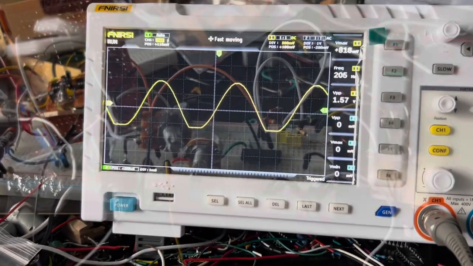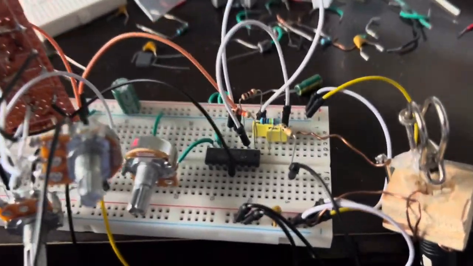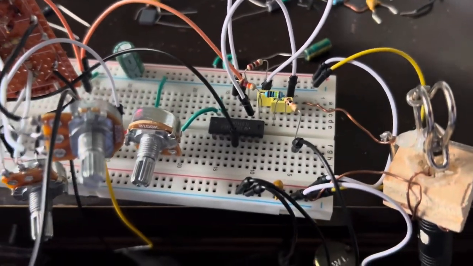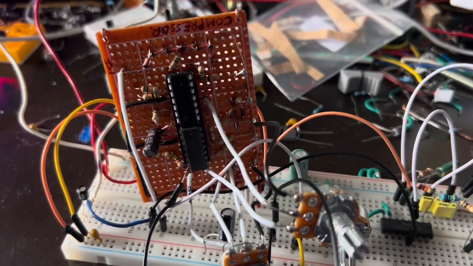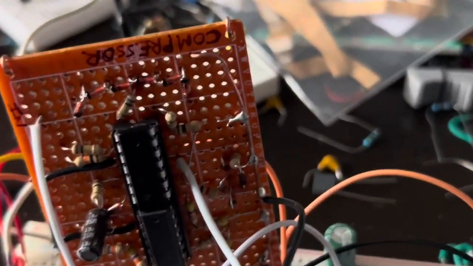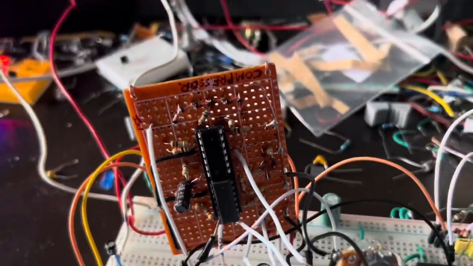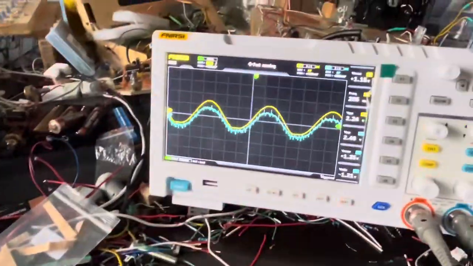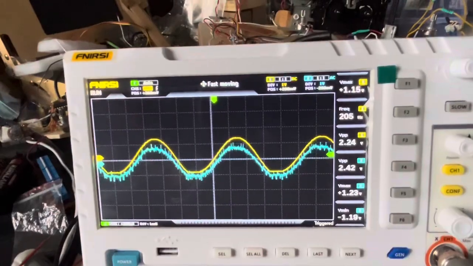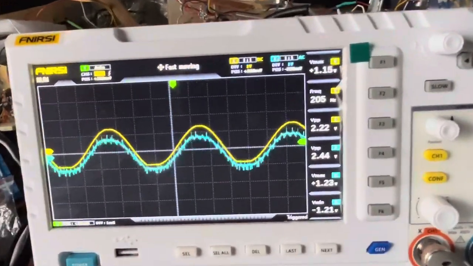So it works. Now that I have my little sine wave generator built, which is scalable, I'm going to test my compressor circuit, which is based off of a diode bridge. You can see here on the oscilloscope, I have them at the same scale.